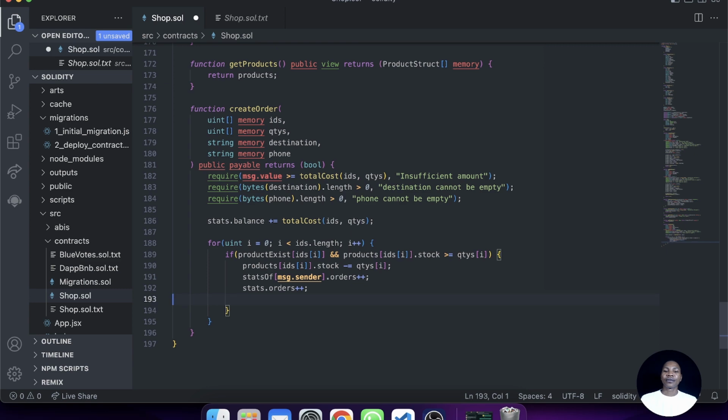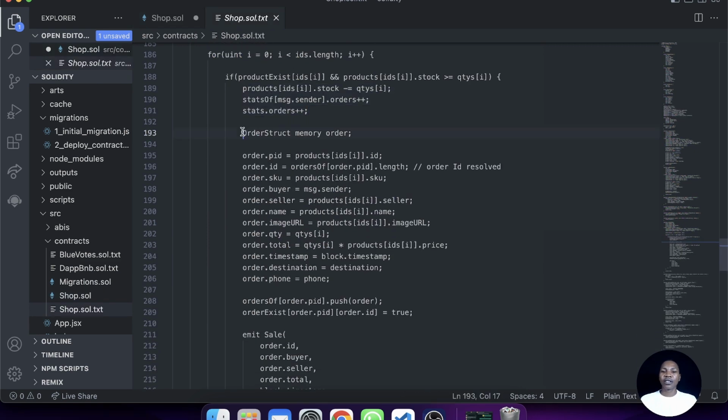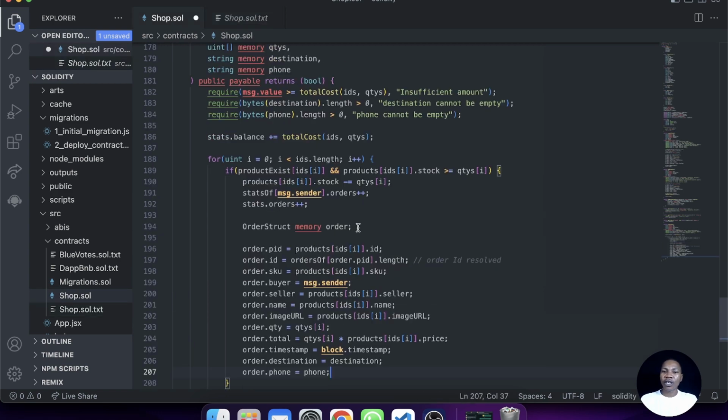After doing that, let us now create this order. So we're creating an order object here, and then assigning values to that order, such as the product ID, which is gotten by accessing the products here, and the order ID, which is basically the length of this ID.